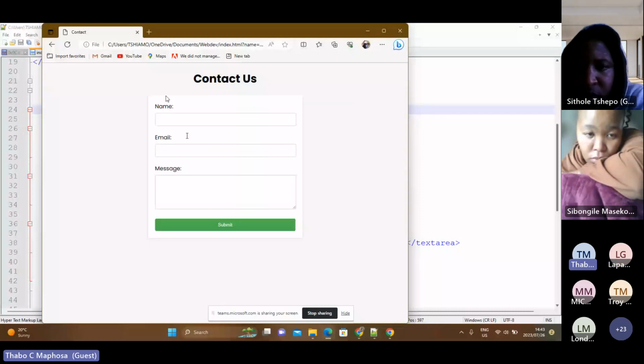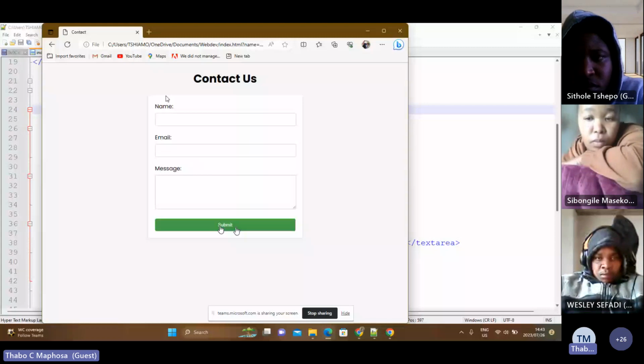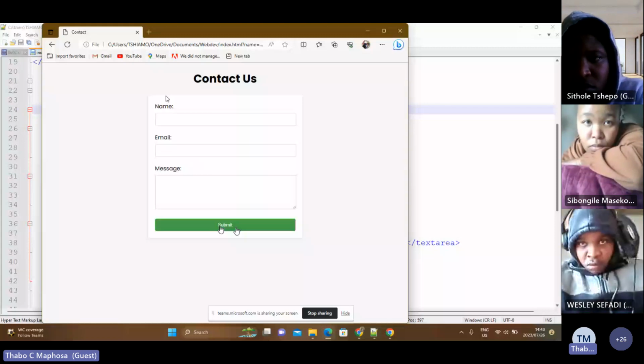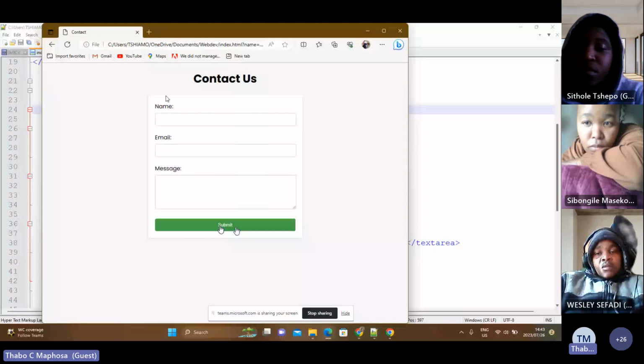So now, how then do we put it in such a way that, okay, we want to maintain this information that we have? How do we then, let's say after you submit, let's say you want a message that will pop out and say maybe data has been submitted, something like that. We want to put some data validation, we want to validate the email address that the person puts, so that we can see that that particular email address that has been put in also is somehow valid. We want to see all that stuff there. So that is what you want to see today.